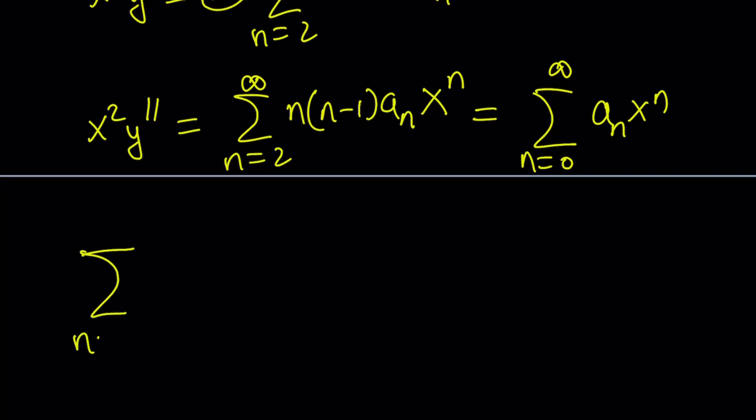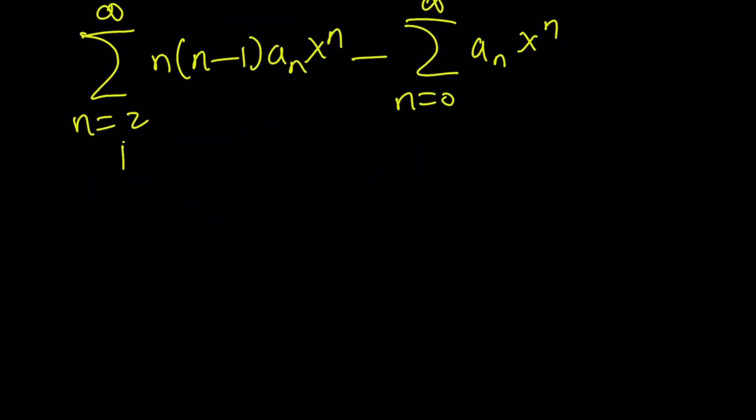So here's what you can do. You can go ahead and bring these together. Not completely together yet. I'll show you how to do that. But you can kind of subtract these two sigmas, or these two summation symbols. The problem with that is they start at different points. So I can't really reconcile them or put them together under one sigma, because if you have sigma something minus sigma something else, then you can put them under the same sigma, as long as you're running through the same indices. So what we can do is we can expand a couple terms until we bring this to n equals 2.